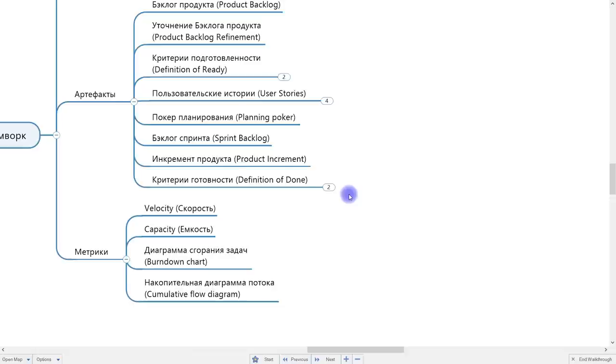And the next characteristic is capacity, the amount of available time of team members. How is it calculated? We simply take those hours that we have per iteration for each specific full-time developer in our development team. That is, if an iteration takes 10 days, of which we know that we have 2 days off, we subtract these 2 days off from 10, we are left with 8 days, and we know that the working day is, for example, 8 hours, so we multiply 8 by 8, and we get the figure 64 hours. That is our capacity per developer.